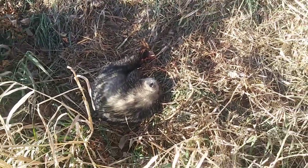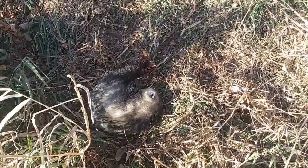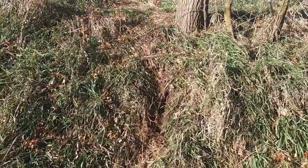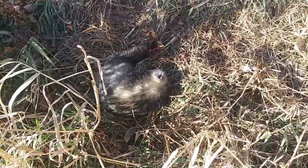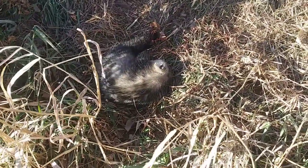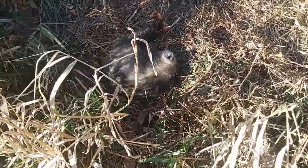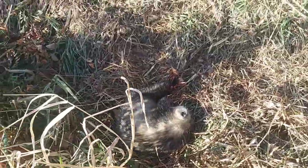So guys, these friggin' possums. Got one here deep caught and one at a blind set by his back foot. You see the potential in this trail a little bit, but there's so much that could travel this. It's going from the edge of a draw across to a cut cornfield, but there's brush over the hill. Really disappointing when they fill up with these possums. So nonetheless, we'll get this one dispatched, keep rolling.